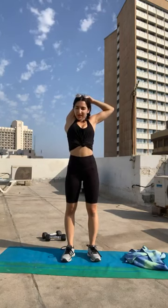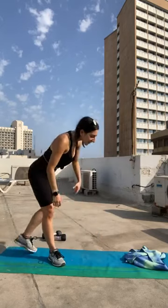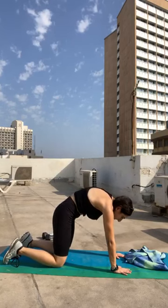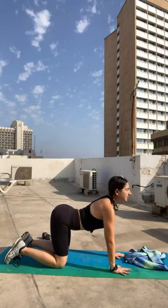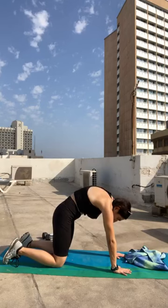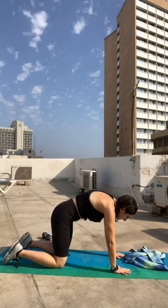And then as always, let's go straight into our tabletop to warm up our spine. We have to warm up our spine. So just taking those cow-cats, you know the drill, starting in tabletop, drawing your belly button to the mat, shining your chest forward, and then inhaling, doming your shoulder blades, squeezing it all up, and then taking it back and forth again at your own pace.